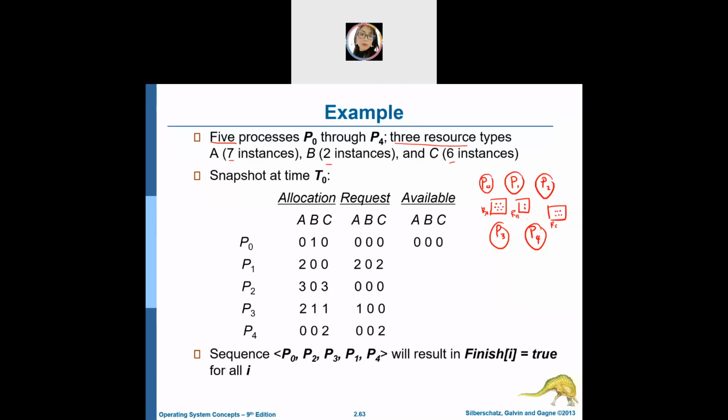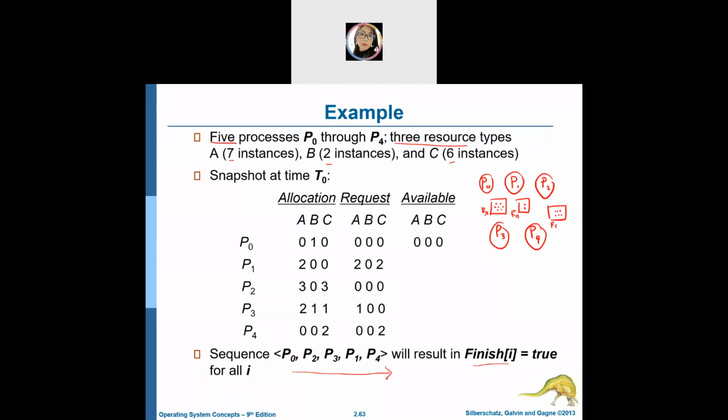So from here, you can try to draw your RAG, and you can try to draw your wait-for graph, so you can see clearly the allocation, request and available. So this is the table that is given. It gives you a sequence, which will result in finish equal to true for all i.